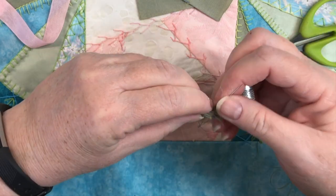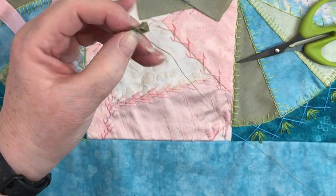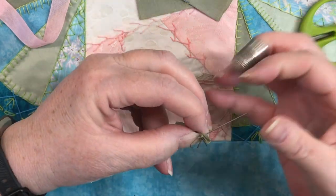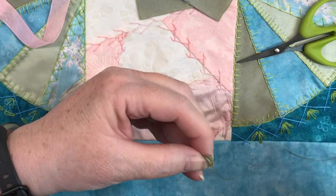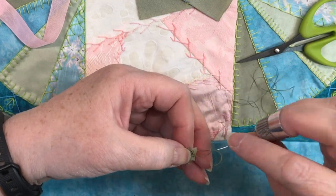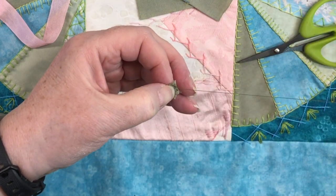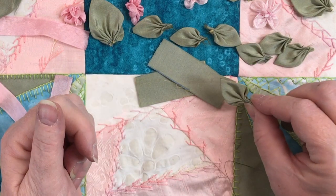I hold it together, push my needle through, then go back through again. To manage those loose ends on smaller leaves I go back through once more, just whip stitching that edge together to make sure they're all contained with no loose bits of fabric sticking out. Then I put two knots in — one, go a little bit away, put the second one in — and done. When I look at that leaf it's got a nice finish on it.